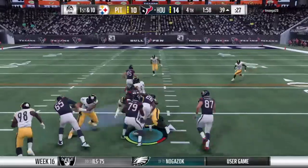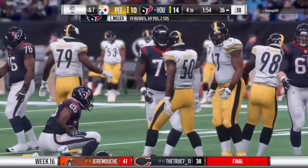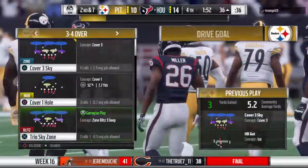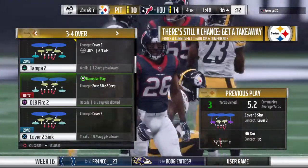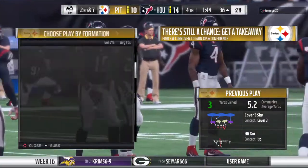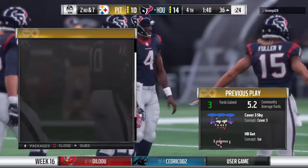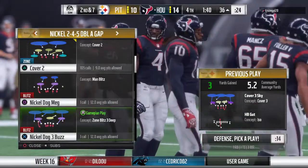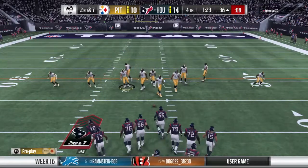Again, it's Miller. And he'll take this one down to the 36. Give him 3 on first down. It'll set up a 2nd and 7. The recipe's pretty simple, I think, right? You just give your superstar the ball, continue to feed him. Yeah, don't overthink this one, right? Make sure he's touching the football, but you're also counting on his intelligence in playing the game as well. If it's not there, don't force the run. Just make sure you hang on to the football and keep the clock ticking.